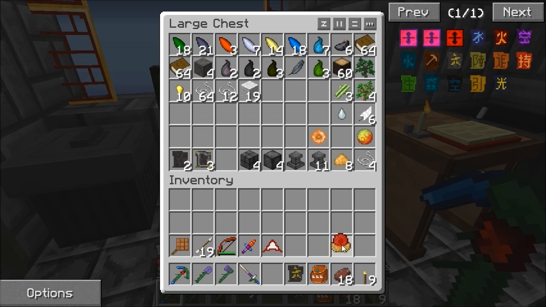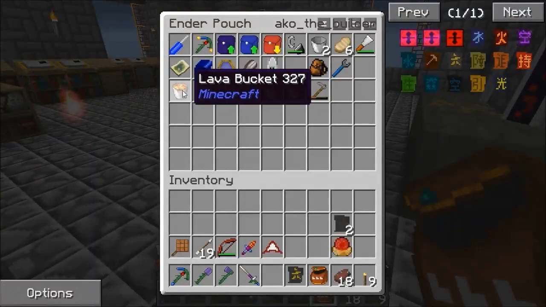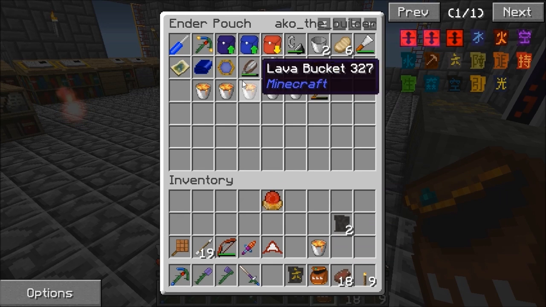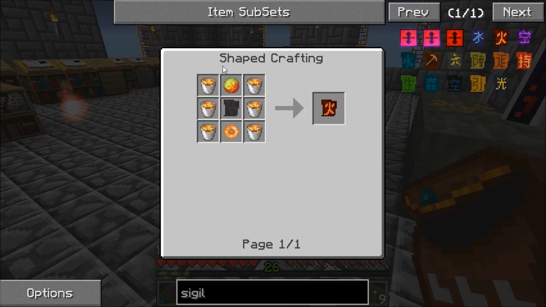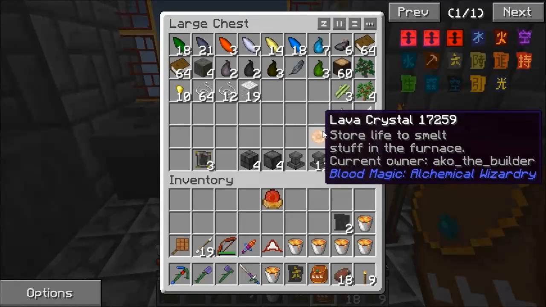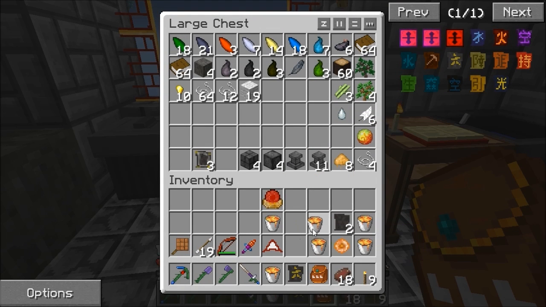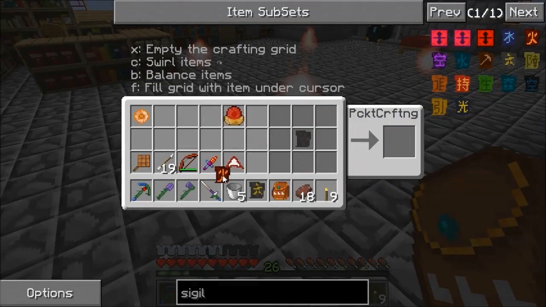What we need is my weak blood orb. I want some of them. And the first one we're going to make is our sigil of... Oh no, in fact, I thought I had water in them. I've got lava in them. So the first one we're going to make is a lava sigil. I need 6 buckets of lava, a magma cream, and our lava crystal. I brought my lava crystal up from downstairs where it was in the furnace. So I'm going to use that up. And I wanted a magma cream, which I've got one there. Cool. So that gets us a lava sigil.